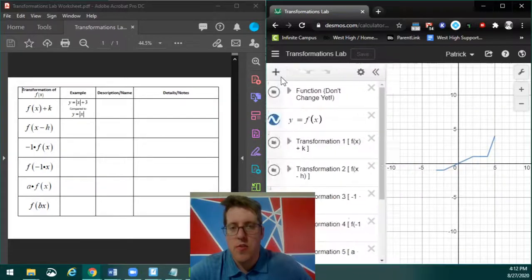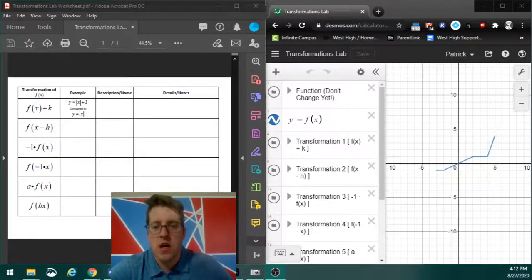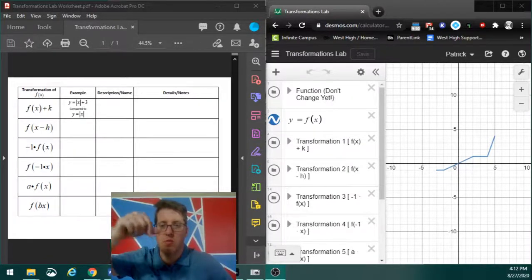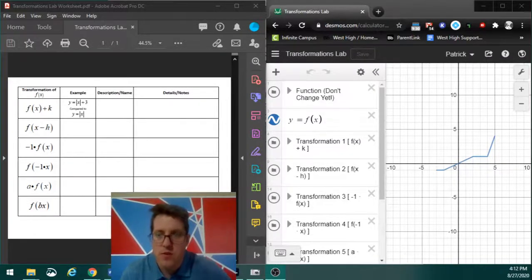So I have prepared this document for you, and I'll have it linked in the description down below, and I will also have it available elsewhere. And we're trying to figure out what happens if you take some function and you add a number after it, or you change by addition or subtraction inside the input.